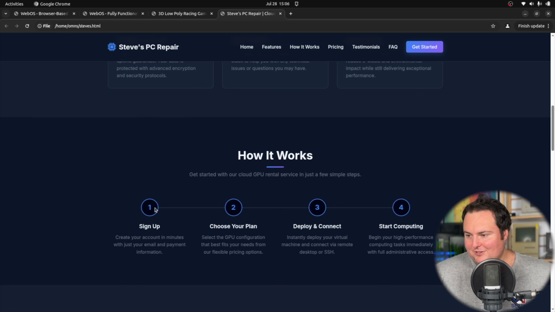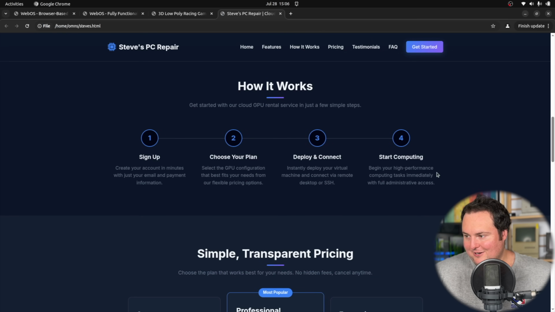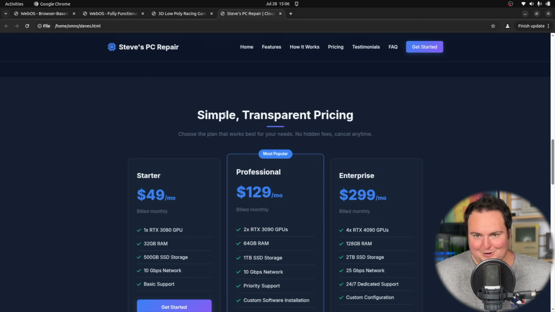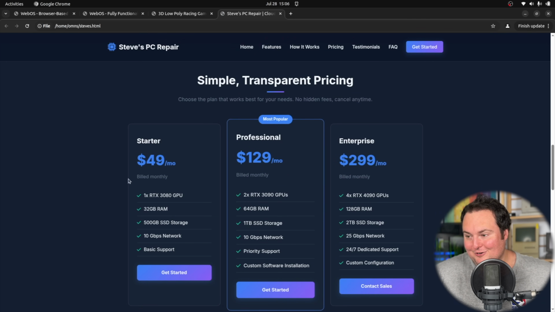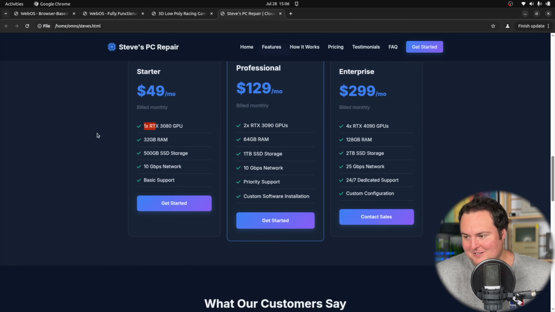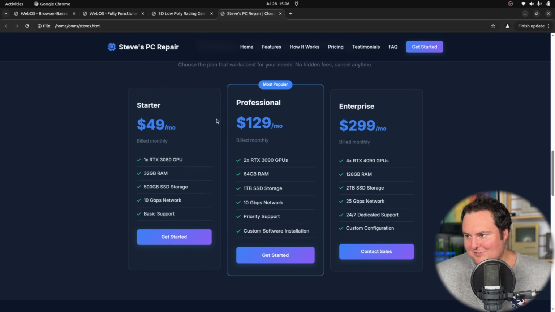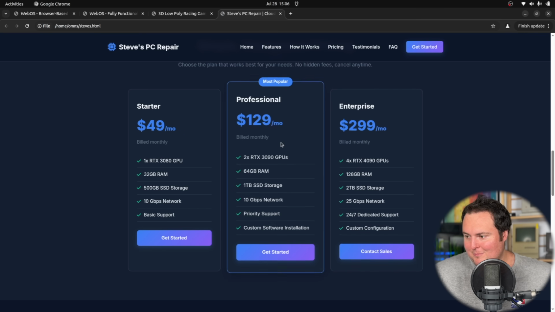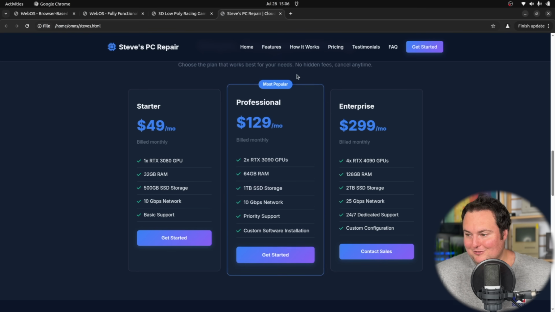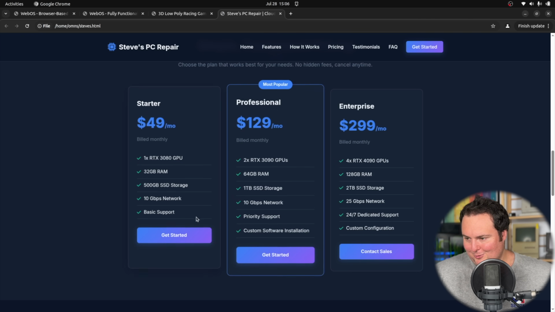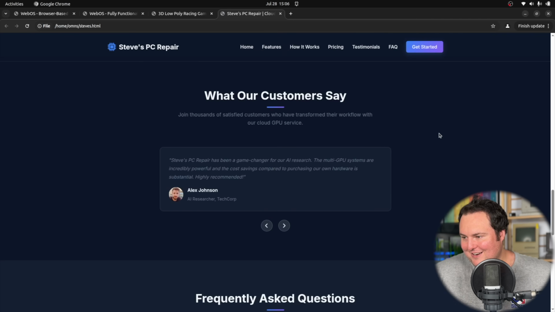Here's how it works. These are nice, the kind of like card right here with the timeline steps that's aesthetically pleasing. The pricing plans are very good. Hey, let me know if you would be down to pay $50 a month to rent time on a 3080 system, because if so, I may have found a lucrative business opportunity. These have hover effects on them, which are nice. They do just add in the different tiers of what you get for the different prices, so that is good. And of course, the middle is our most popular.